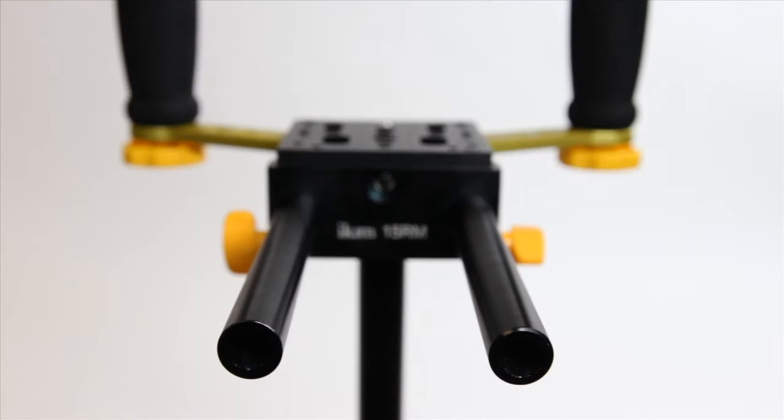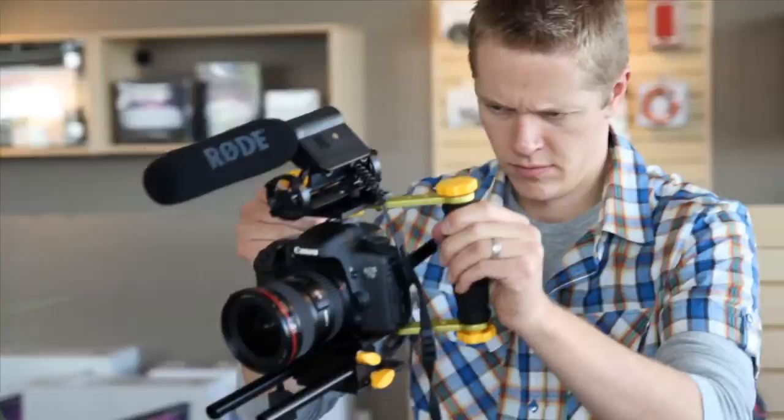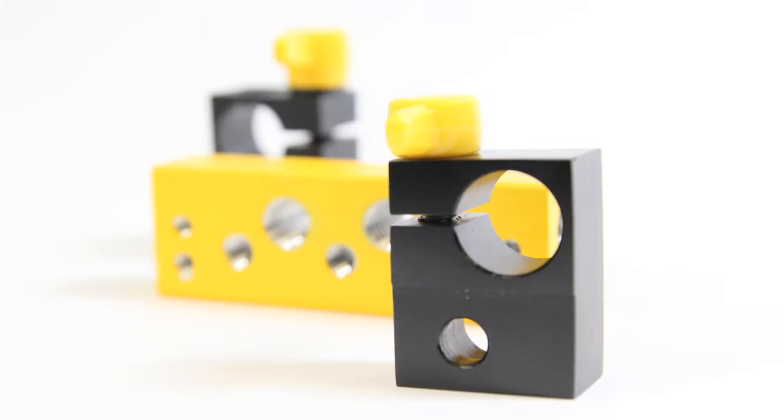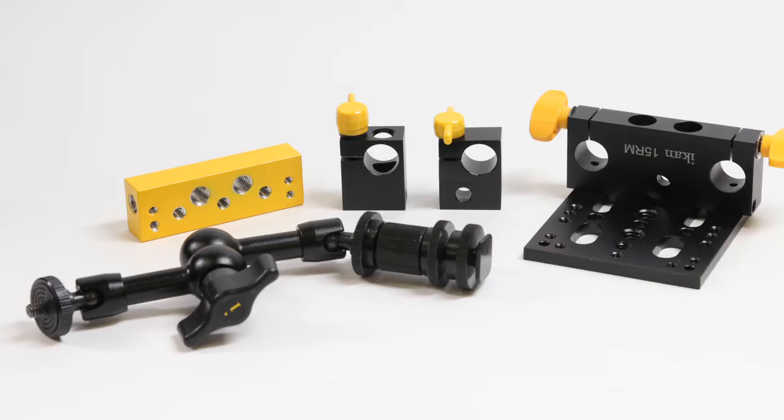The Superfly also includes 6-inch, 15-millimeter industry-standard support rods — a handy option if you've got a rod-mountable follow focus or matte box to attach to your camera. The Superfly support system is lightweight and extremely modular, from a simple camera flash-type bracket to multiple support handles to the full cage and rail support system to pretty much anything you want to build. Additional mounting items include the really cool multi-threaded cheese stick junior, a 15-millimeter rod adapter, a 15-millimeter right-angle rod adapter, a 6-inch articulating arm, and a tripod mounting plate.